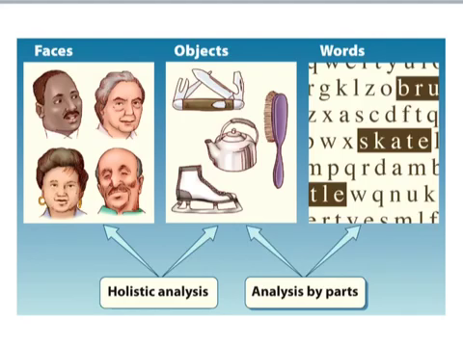This slide depicts Farah's two-process model for object recognition. Scientists say recognition can be based on two forms of analysis: holistic analysis and analysis by parts. And the contributions of these two systems are different for different classes of stimuli. For example, analysis by parts is absolutely essential for reading and plays a part in object recognition. Holistic analysis plays a part in object recognition and is essential for facial recognition. And so there's overlap among these.